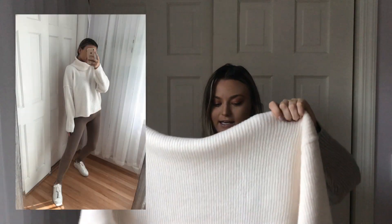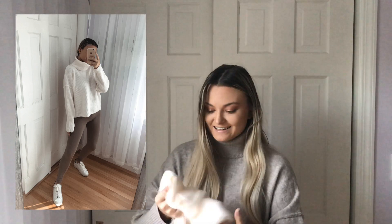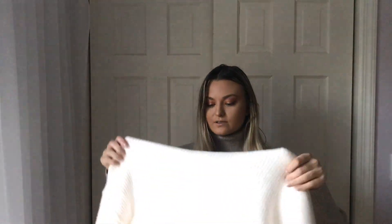The last thing I got from ASOS is this super cute sweater. It could have come as a set — I think there were pants you could buy with it, but they sold out, so I only got the sweater. I got a super big size and I love how it's oversized. I think this would even look super cute with those brown H&M leggings — I might pair that.